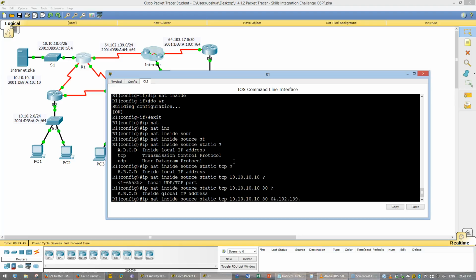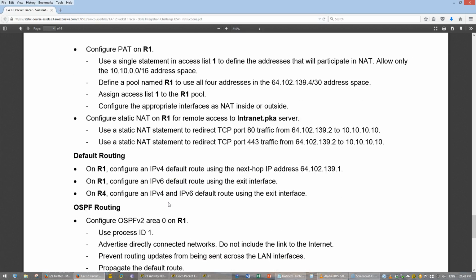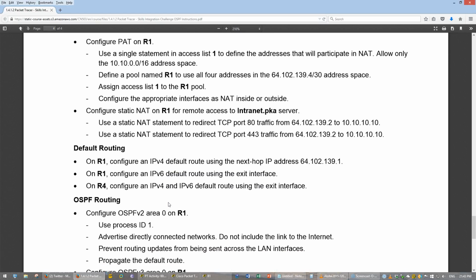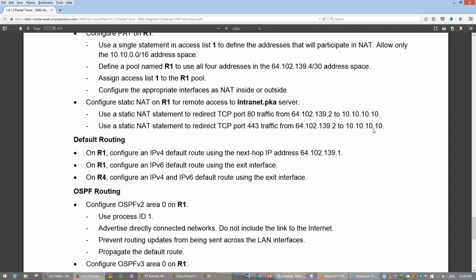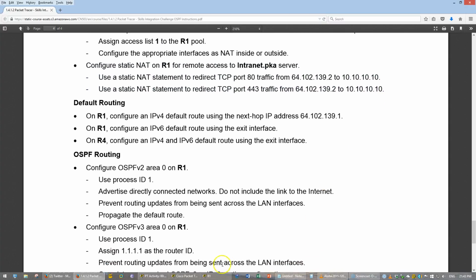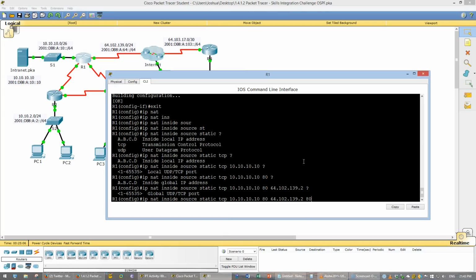I keep forgetting I have another page over here that I'm looking at. We're on this step right now. Okay, let's continue. And then port 80 again.